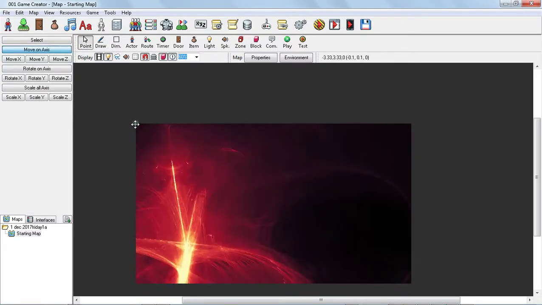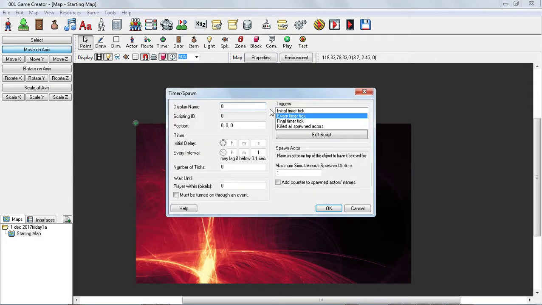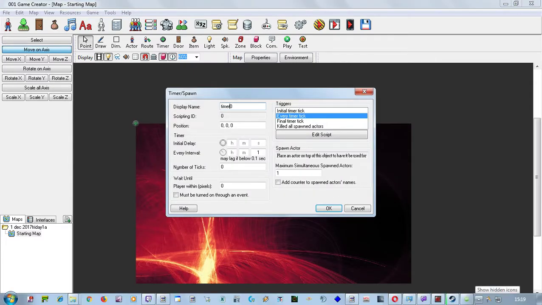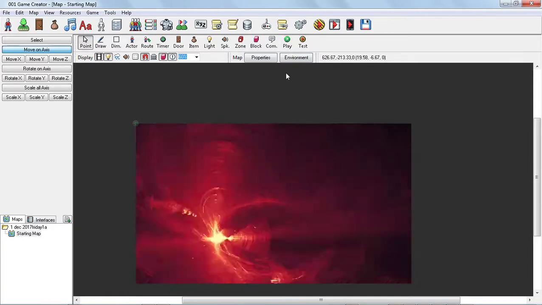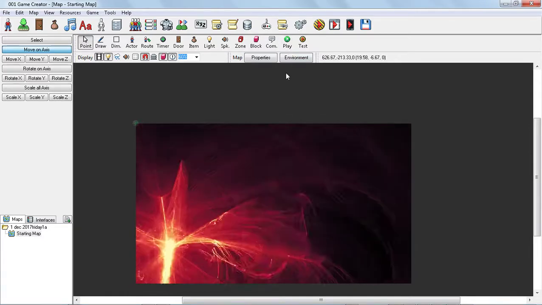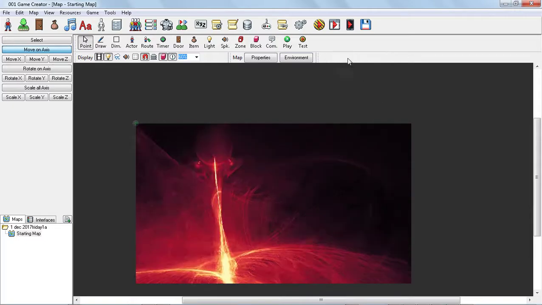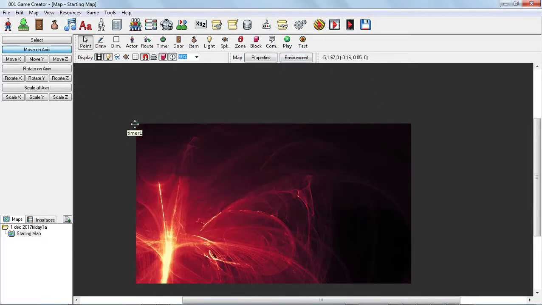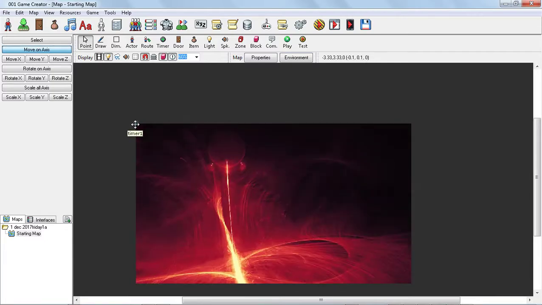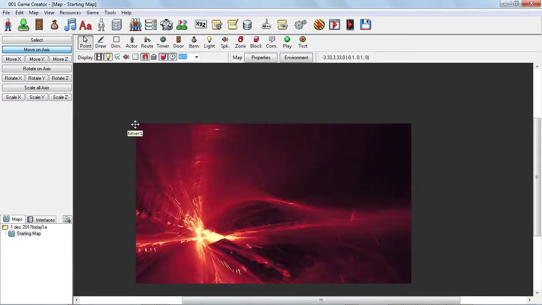So let's start and rename that. Reinforcements inbound. So I've renamed the timer timer 1 just to make it more sensible than just referring to it as 0.